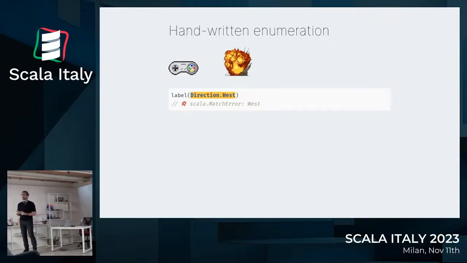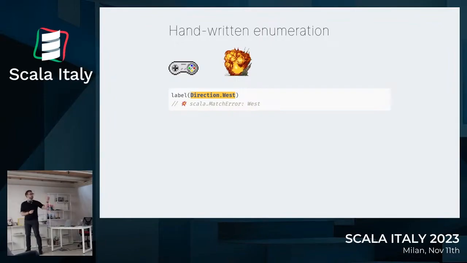The compiler will only try to check exhaustivity if it can for sure prove that it is not exhaustive. So it could check for exhaustivity when it knows it's exhaustive or when it knows it's not, and just not do it when it can't prove one way or the other. But here, the compiler cannot know whether all your types are handled because we're working on the JVM. It's an open world kind of thing, right? We could have a library that depends on our library and declares new subtypes of Direction. So it's impossible for the compiler to guarantee that it knows all of the values of type Direction because they might not all exist at compile time. Some of them might be declared later and brought up at runtime. Okay, so the compiler can't check for exhaustivity.